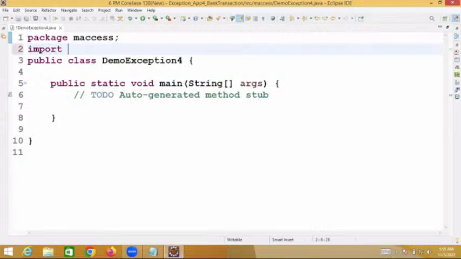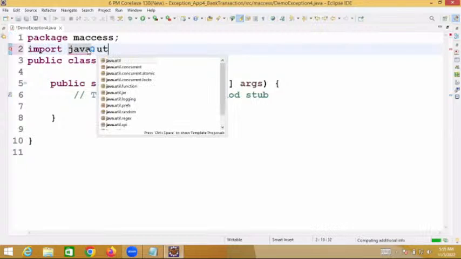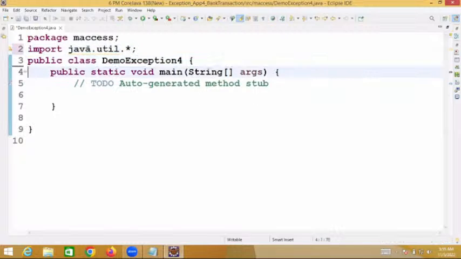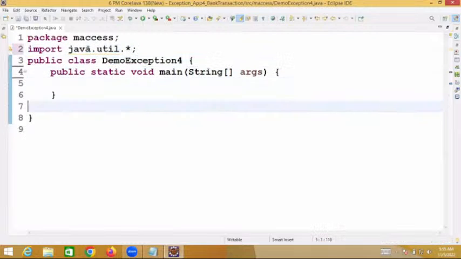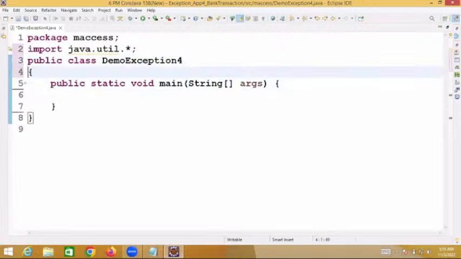Right. Import java.util. I am following the process now. Observe the code. I am retyping, but I am converting into exception handling. You know the logic already. The logic I am presenting in exception handling.